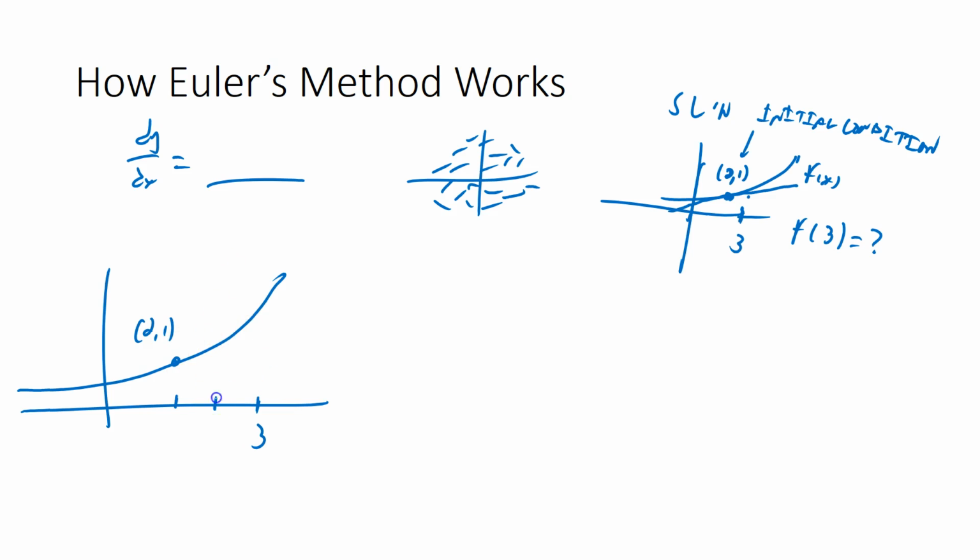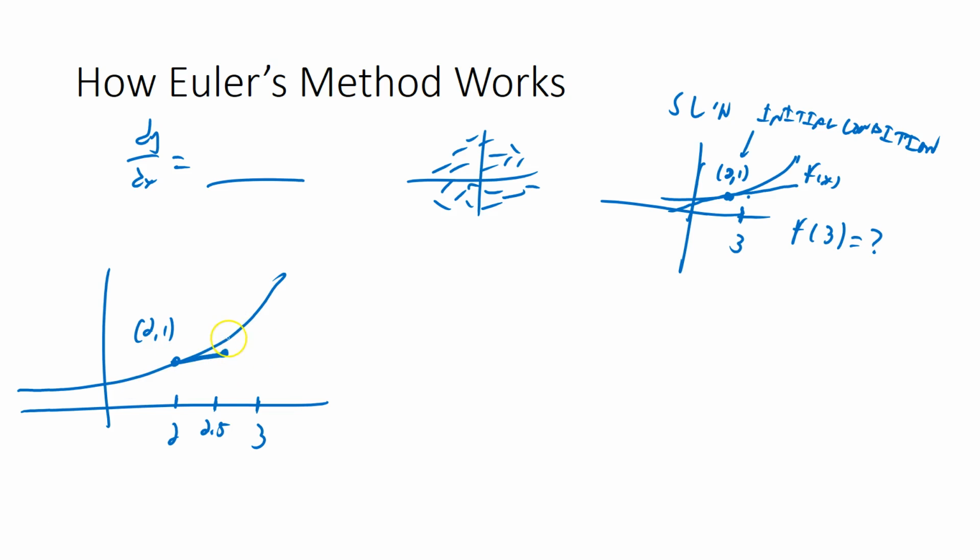So let's say you split it into 2 pieces. So here we have 2.5, here's 2. So let's approximate 2.5 using that tangent line. So that's going to find the point right here. And now, instead of going all the way out to 3, we're going to use a different tangent line. Okay, so I'm going to kind of make this smarter. I'm just going to go right to there. So we use a different tangent line.